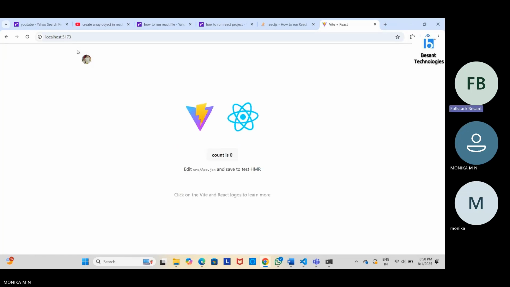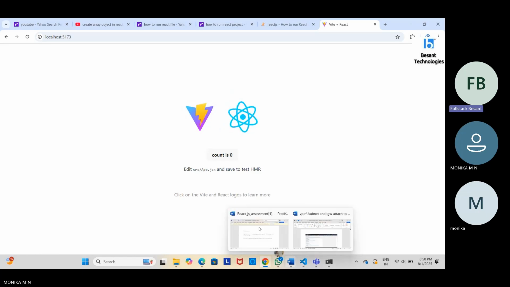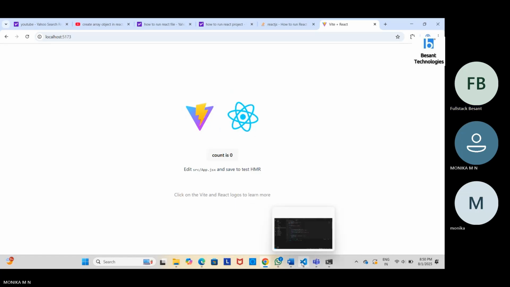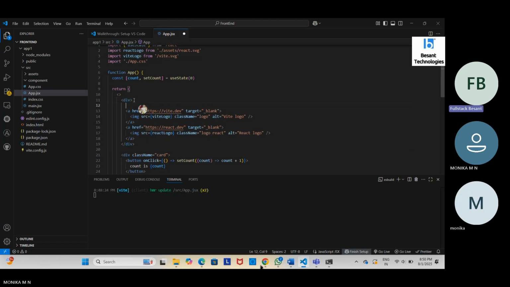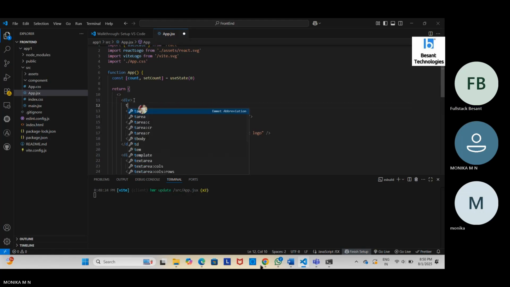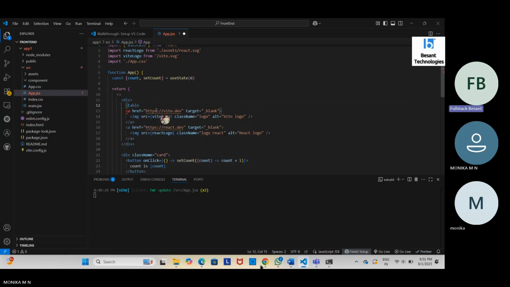So the React plus Vite title at the top of the tab is not there. Okay, so go to your React application, in Visual Studio Code. Just go to line number 11. Click enter, keep the cursor at the end of the div. Just enter. Write the table tag. You know the table, right? Just create a table now.